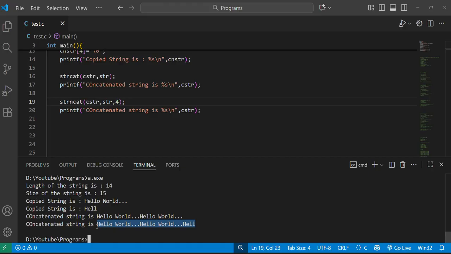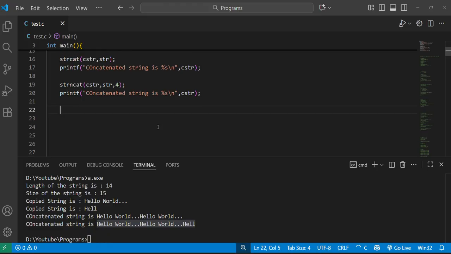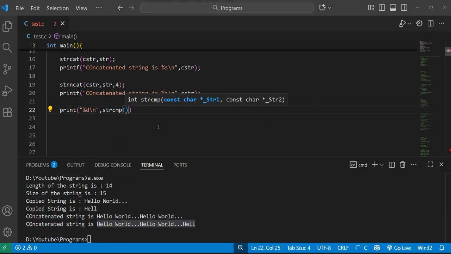Okay. So now the thing is how we can compare a string. So to compare two strings, we have a method called string compare. Okay. So let's say I have two strings. Okay, what I'm trying to do is print, because anyway it is going to give 0, 1, or minus 1 like that. So anyway it is going to return an integer. Okay. So I'm trying to print an integer. So it is a format specifier, right? And this is going to be got from the string compare method, and this string compare method needs two strings.